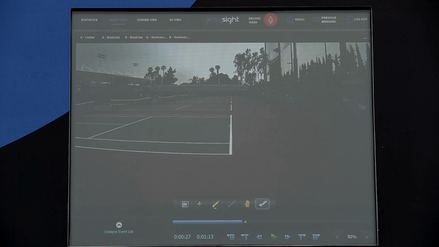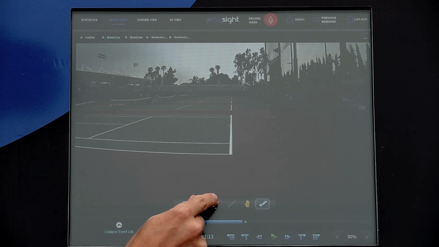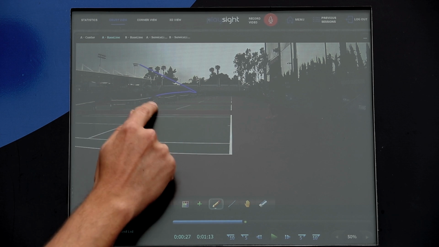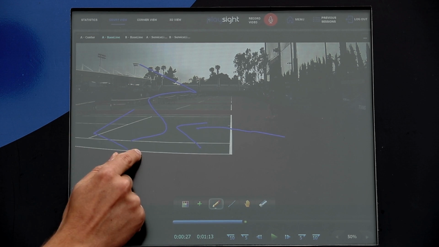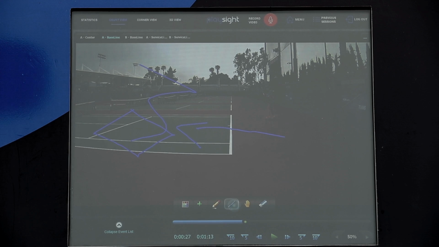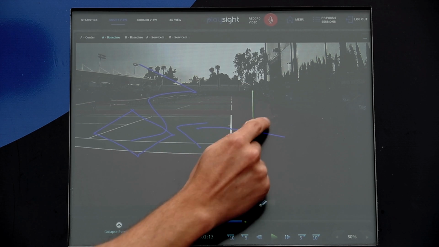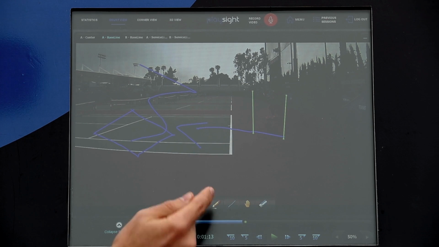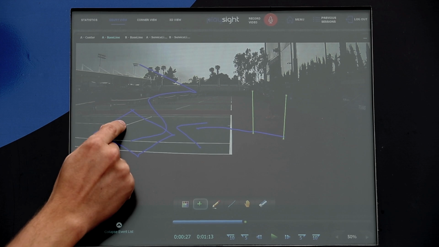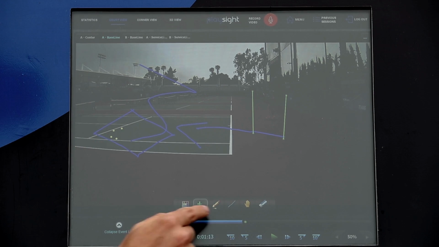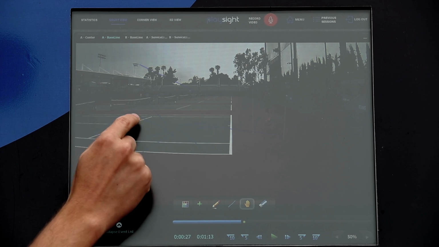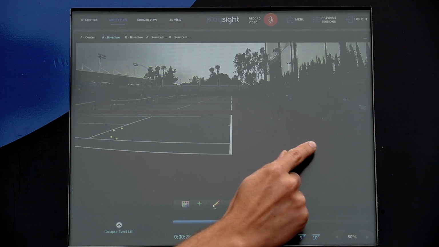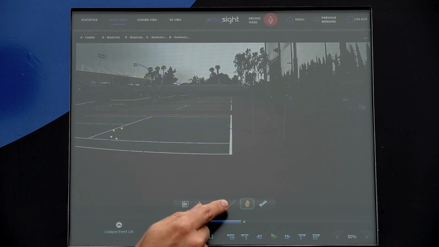And now we're going to show some of the drawing and coaching tools in action. Whether you want to use the pencil tool to draw whatever you want on the screen, whether it's an arrow or if you wanted to show a target area on the court, you can use the line tool as well to show body positioning, or the marker tool if you want to show where the ball should be landing. And you want to select the hand here, and that's going to let you use the screen as a touch screen. And you can see the drawings appear and then fade out as you go through the video window.